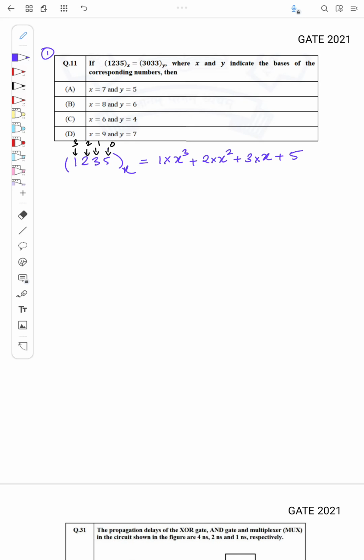So we'll do one thing, given the options x equal to 7, 8, 6 or 9, right? We need to substitute the values of x in these options so that we can directly get the value.